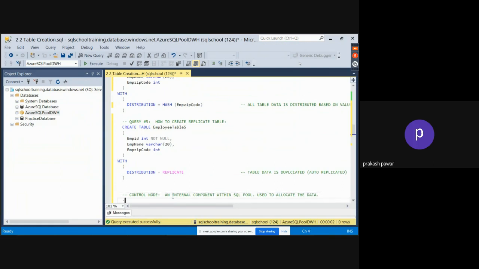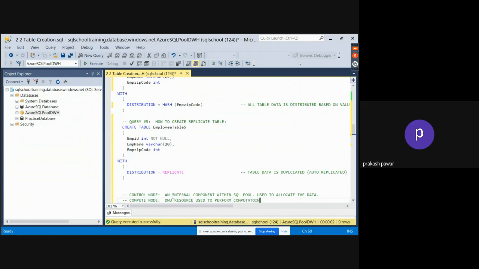Remember the term control node. And there is something called the compute node. Remember yesterday's class, there was DW100C. C means compute. It is the data warehouse resource used to perform computation.